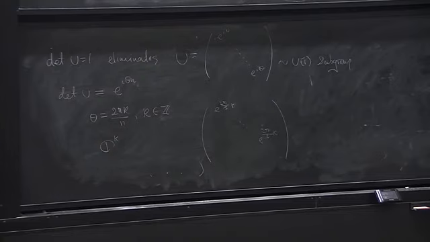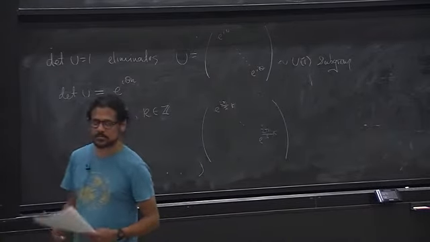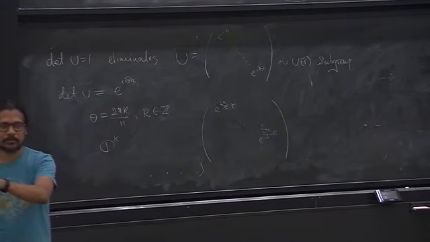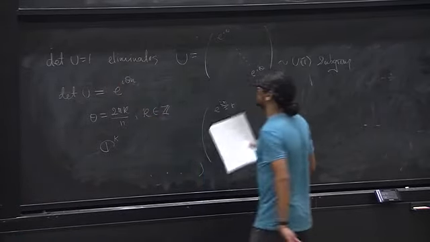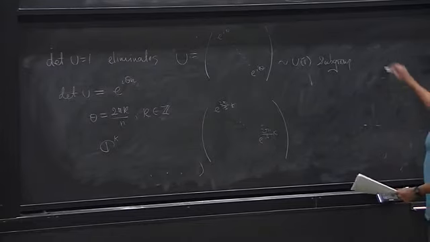It eliminates the U1 subgroup from what? If you had not imposed that condition, we would have UN, and UN has U1 as a subgroup. When we impose this condition, it eliminates the U1 subgroup of UN, and that remaining subgroup we call SUN. Okay. So what are the generators of SUN?